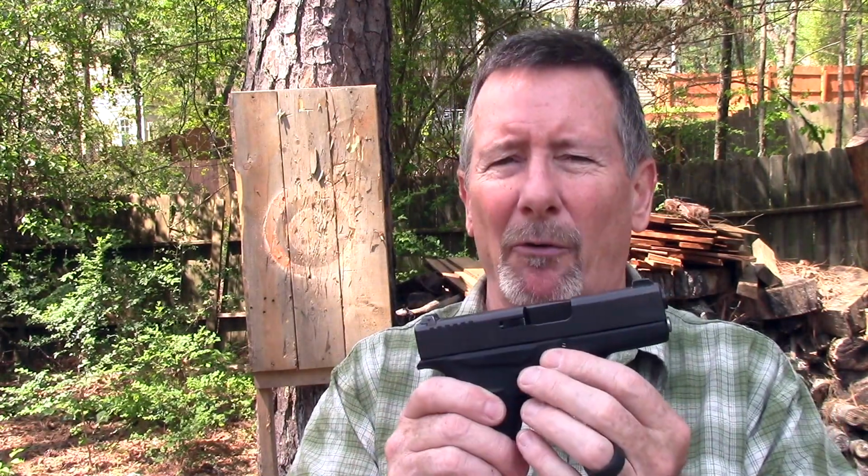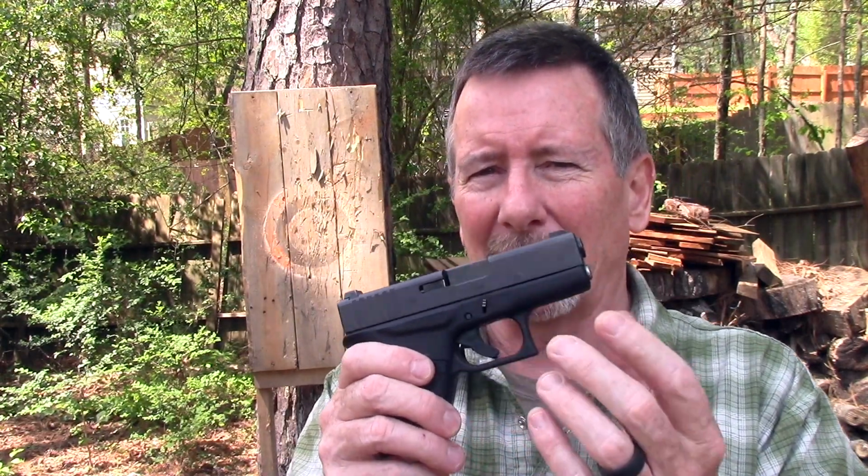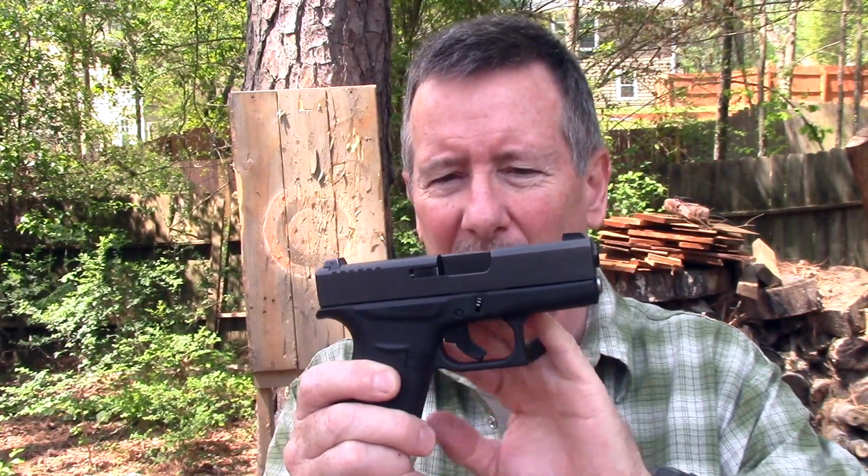And as an added benefit, on some Glock models, some of the older ones had a plastic guide rod, so it could actually be a guide rod upgrade if you put the Lasermax guide rod, because it's made out of metal. That's not the case with the Glock 43, where the factory rod is metal, but I know in a lot of the older ones it is not.